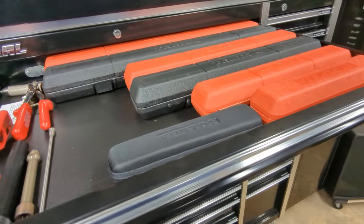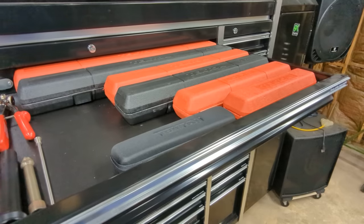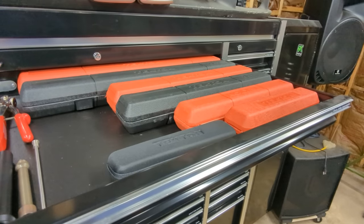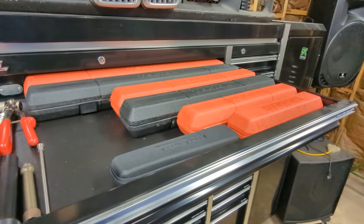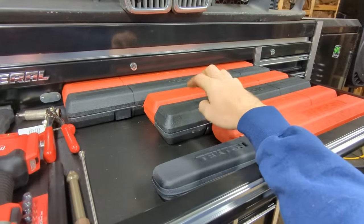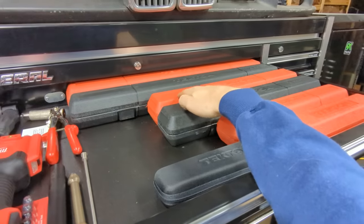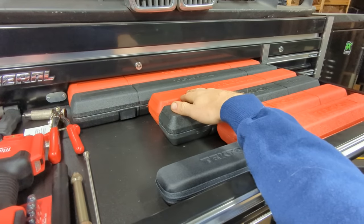So I bought pretty much every tool that Tecton had. That is probably no longer the case now that it's been a couple of years. But in some cases, I have things that are going to seem excessive or duplicative. And this is maybe one example. So these are their split beam torque wrenches. And these are the normal, what do they call them? Micrometer.